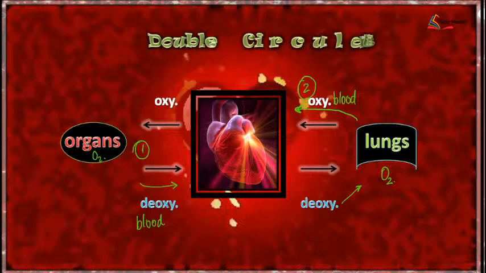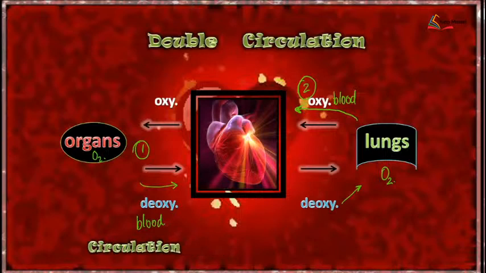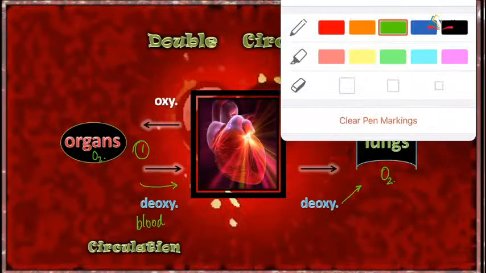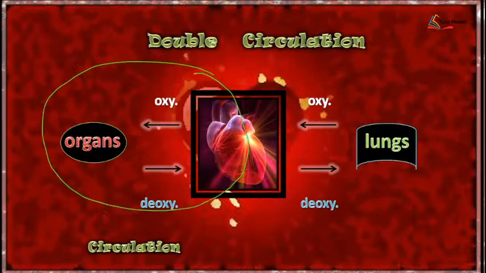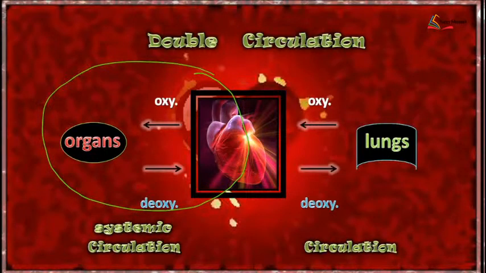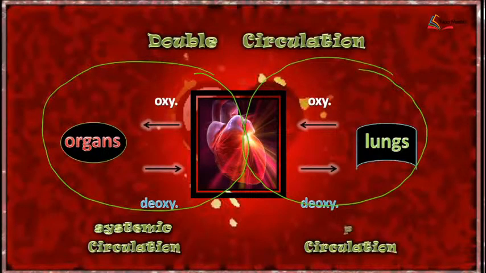So we see here, that's why we can call this type of circulation a double circulation. The circulation happening at the level of the heart and the organs, I'm talking about this level, this circulatory system happening here is called the systemic circulation, and the circulation happening between the same heart and the lungs is what we will be calling the pulmonary circulation.